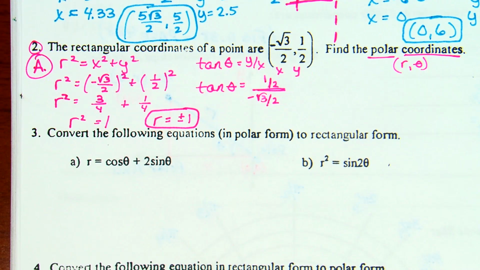Okay, keep change flip, multiply by the reciprocal. Not exactly. So if we do 1 over 2, it's currently divided by, so we're going to multiply by. The reciprocal of negative square root of 3 over 2 is 2 over square root of 3, or negative 2 over square root of 3. So if you have 1 over 2 times 2 over square root of 3, what happens with those 2's? Those 2's cancel, and you really end up with just 1 over negative square root of 3.